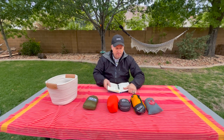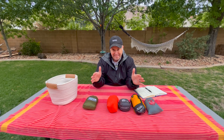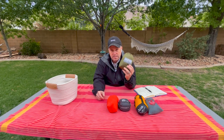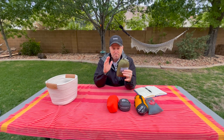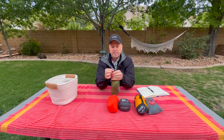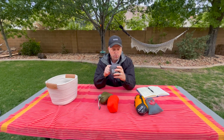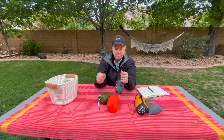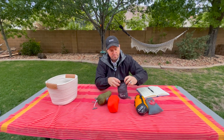All the details are at my website, theultimatehang.com. Of all the ultralight hammocks I've tried and tested — including some expensive ones with crazy fabrics — my favorite to take out is the ENO Sub-6. It has the perfect 9-foot by 4-foot dimensions, and because of the diamond ripstop bias I sleep flat and comfortably on the diagonal. I also love the toggle system for the suspension, which is similar to the Kammock Roo — it makes setup really easy with certain suspension systems.